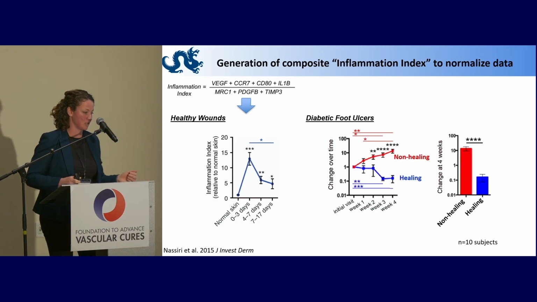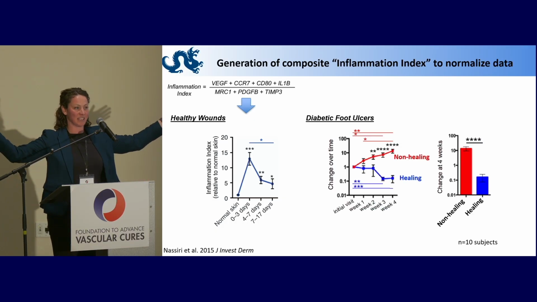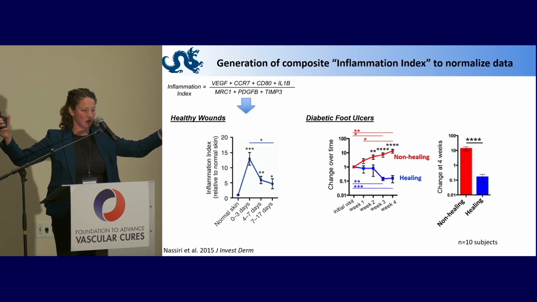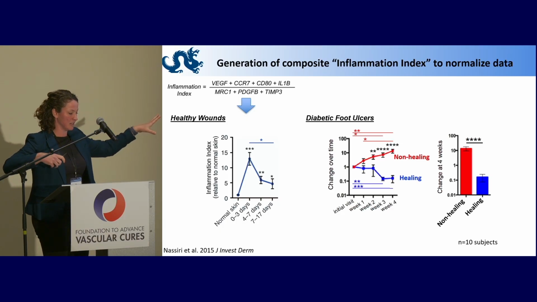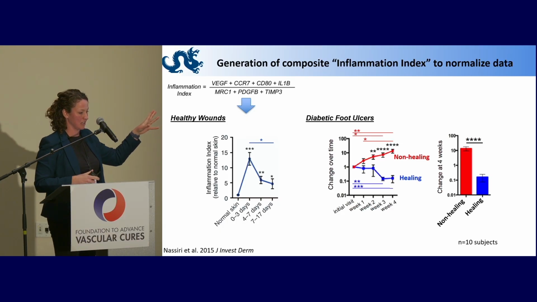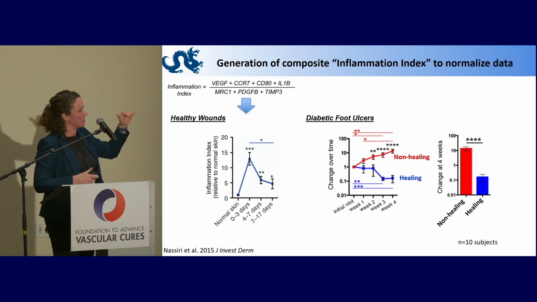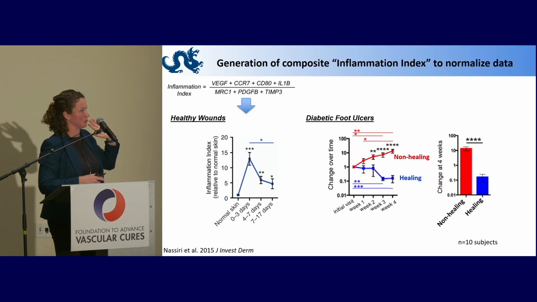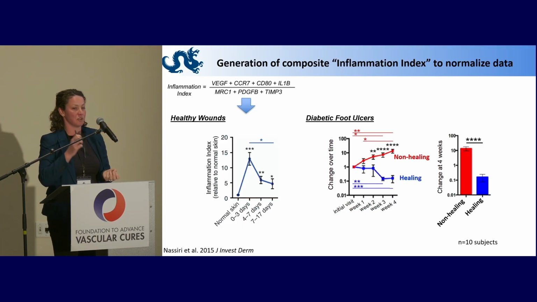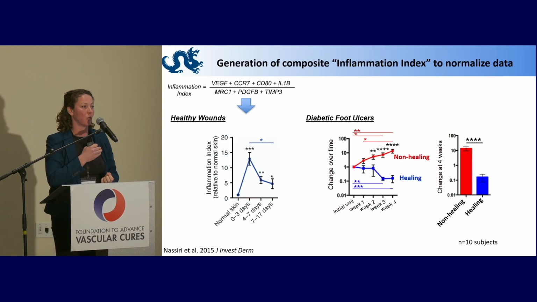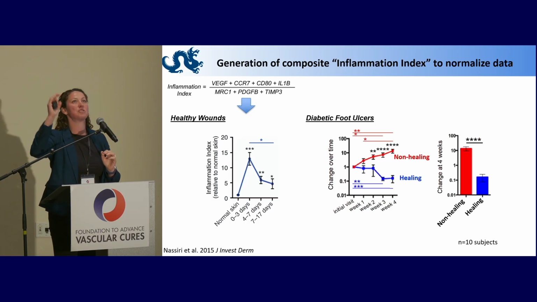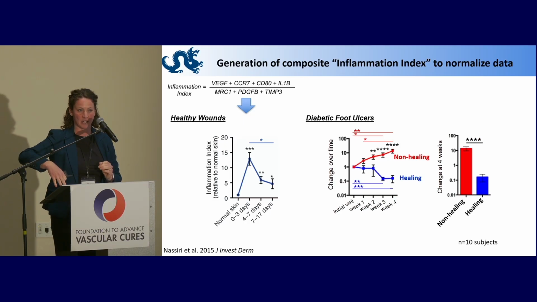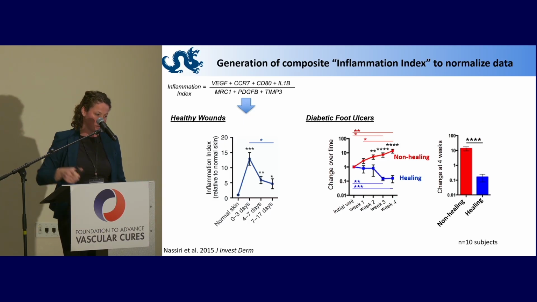In diabetic wounds, this caused a 100% accurate separation of healing and non-healing ulcers, in that in this initial cohort of 10, all of the initial patients who ended up healing, the score went down over time, and everybody who didn't heal, the score went up over time. So that if you used the fold change in that score by 4 weeks, it was 100 times higher for non-healing compared to healing. So not even close, so far away.